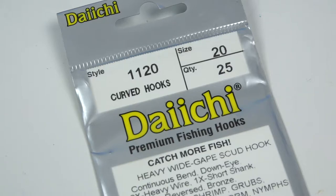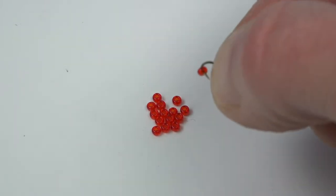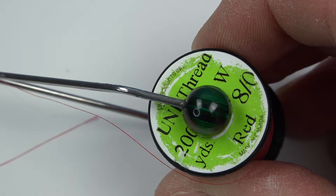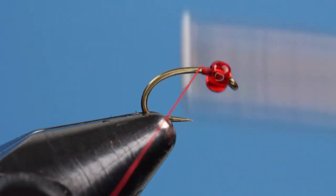Start out with a curved shank hook. This is a size 20 Daiichi 1120. Pop on a clear or colored glass bead and secure the bend of the hook in the jaws of your vise. Start a base of thread behind the bead and secure it to the hook shank.